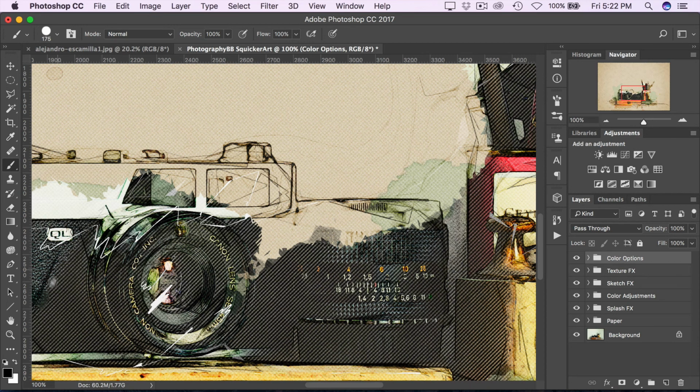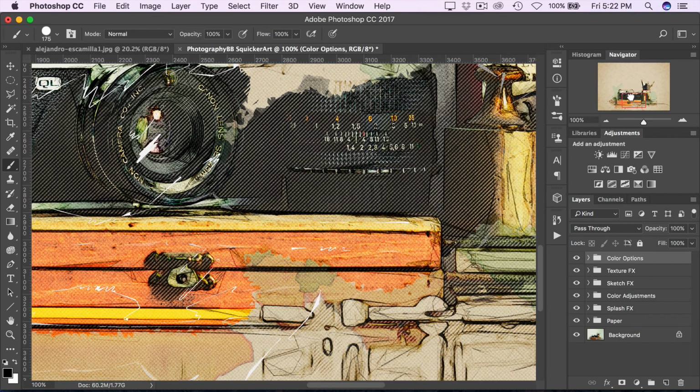And in addition, you can see the dark areas of the image here have this long line stroke shading effect, which makes for a more interesting drawing for sure. So you can see the areas here where the color is retained and where it is just the sketch part without color.